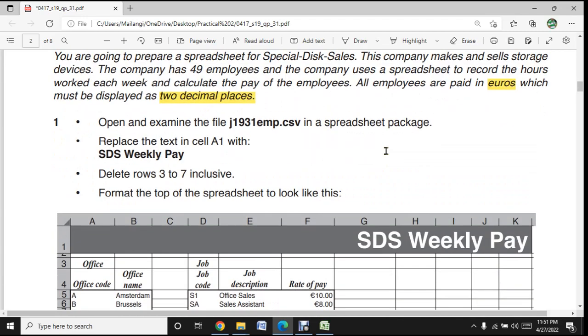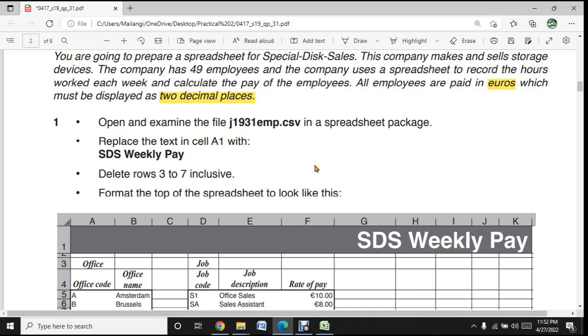Open and examine the file in a spreadsheet package. Of course, we're using a spreadsheet. Replace the text in cell A1 with STS weekly pay.